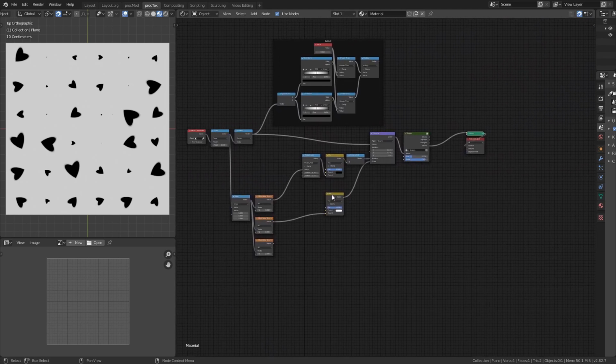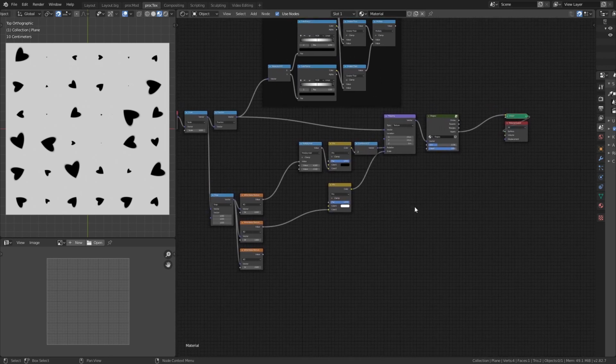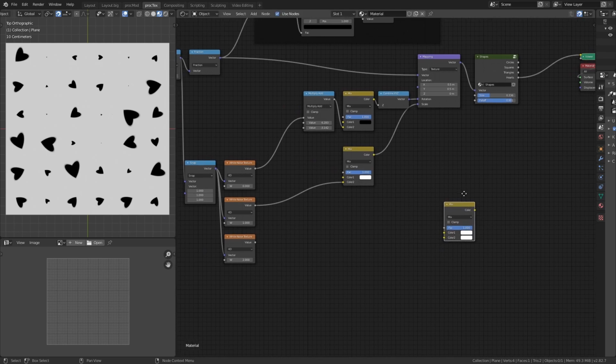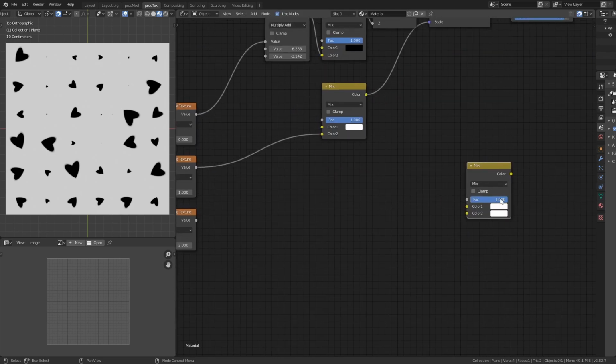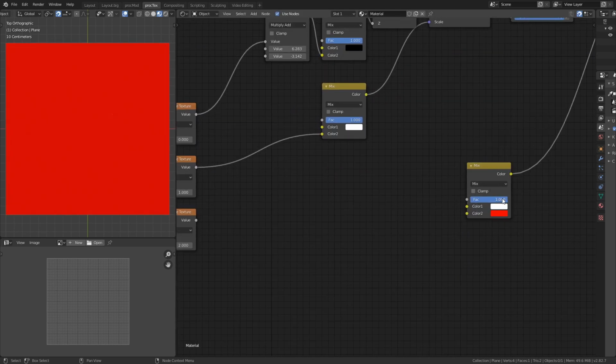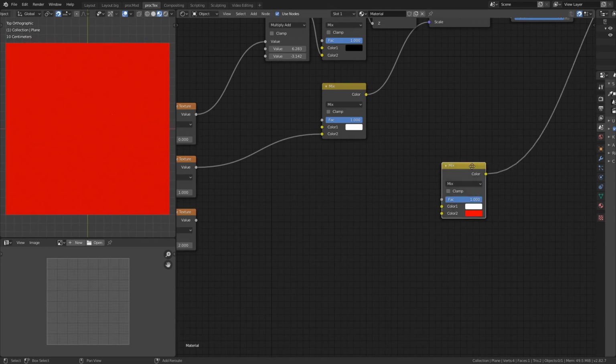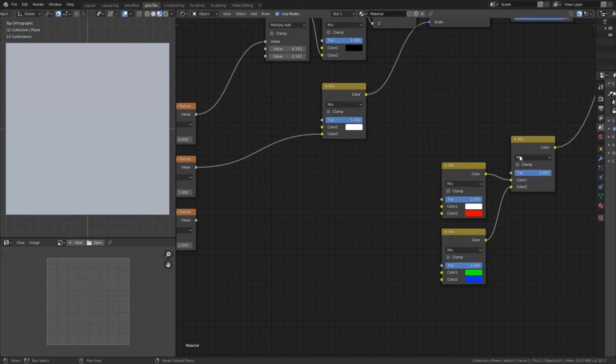And we are going to just be using mix nodes in order to distribute our 4 shapes according to the rules set out by our noise texture. I'm going to duplicate our mix here, and you will notice that we have a factor. This factor will allow us to flip between 0 and 1. So if we have 4 sockets, then we need to be able to switch between 0 and 1 on each of them, but we also need to connect them. So I'm going to have to use another mix node here.